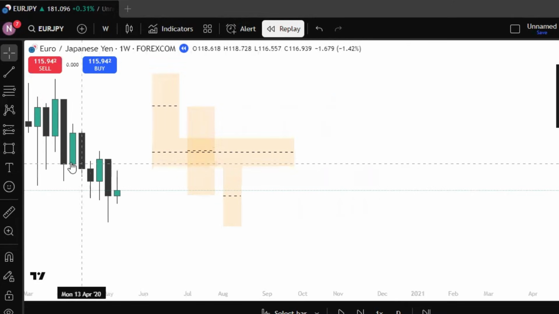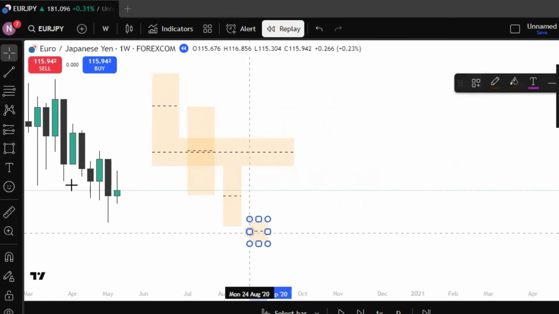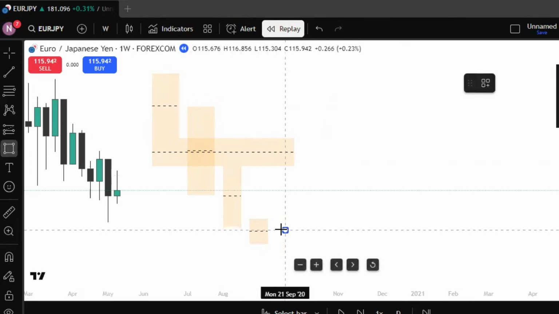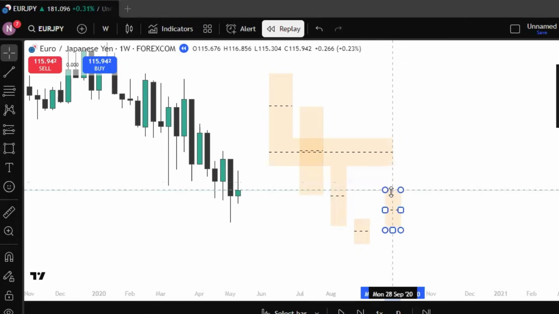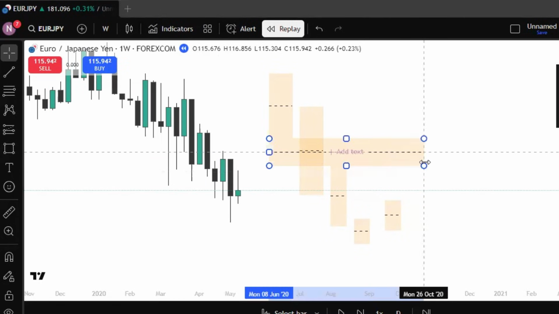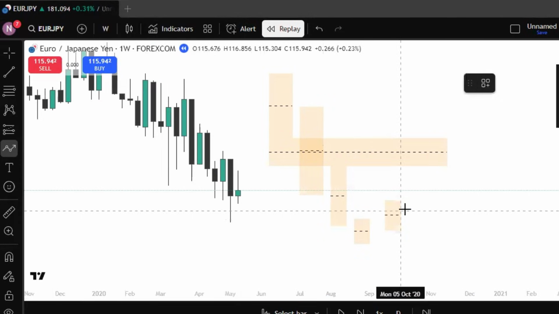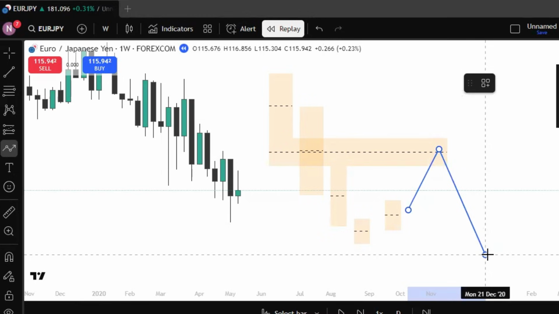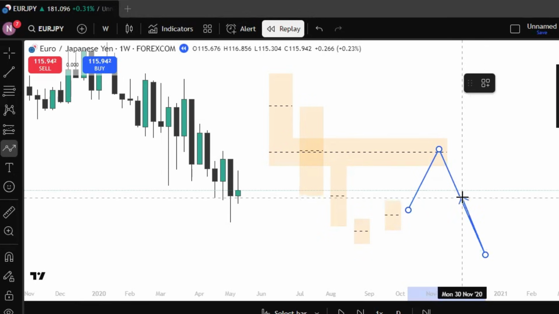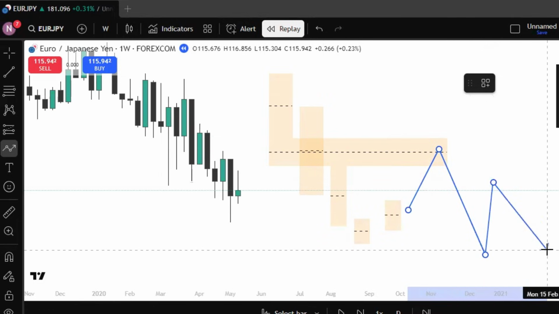Do you get it? And after doing that, it will raid liquidity. When we talk about raiding liquidity, those are swing highs and swing lows in the market, right? So if the algorithm sees that there is a fair value gap over here, then the algorithm will do what? It will reach price to that fair value gap, and then it will come back to raid liquidity. And after that, let's say there is a fair value gap here, the algorithm will come back to that fair value gap again, and then it will continue.